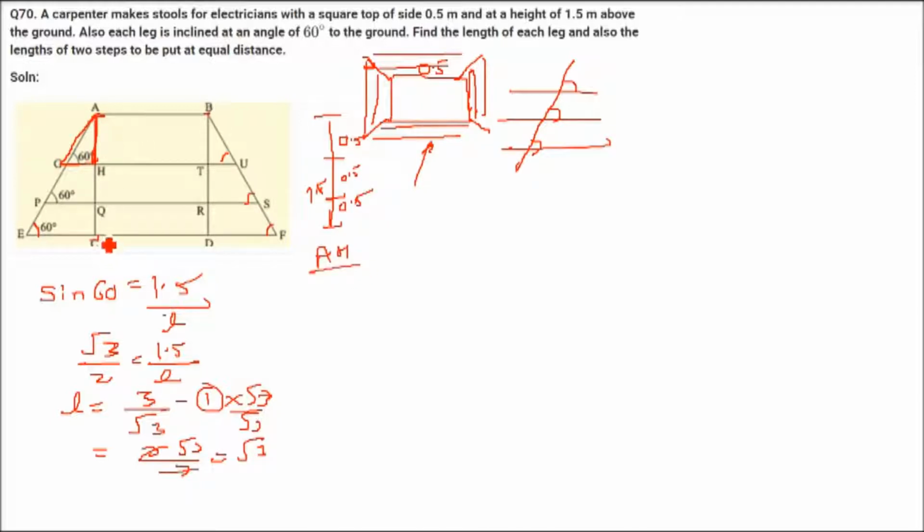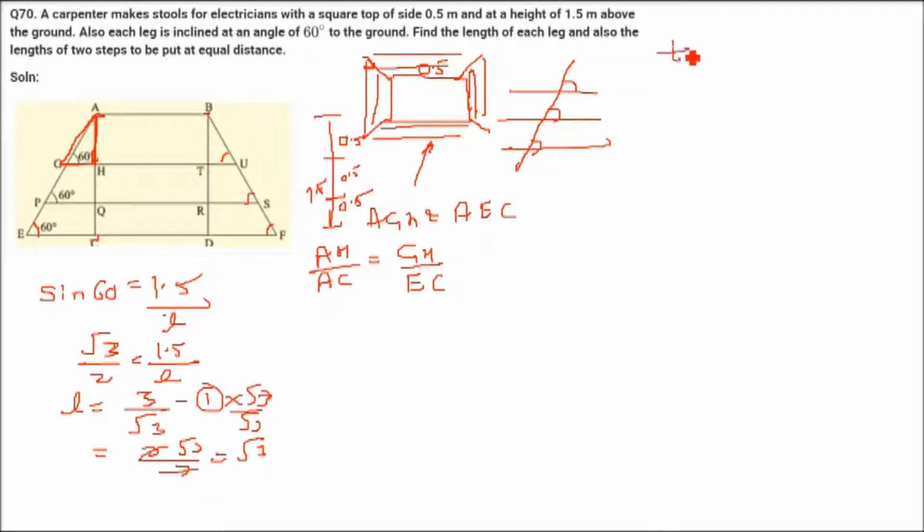So what will this be? That is AH by whole AC. I am taking triangle AGH and AEC. So AH by AC will be equal to GH by EC. Now the question arises, we have to find this EC also, because until and unless we know this EC, we won't be able to solve it.